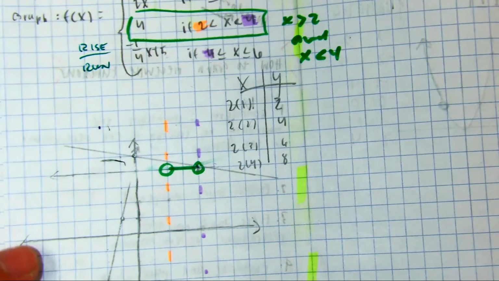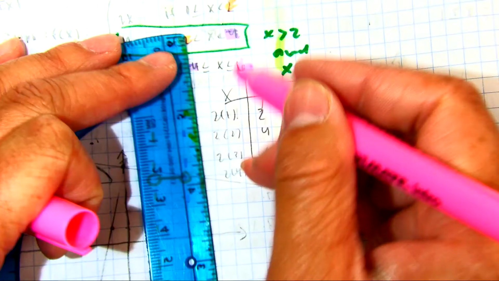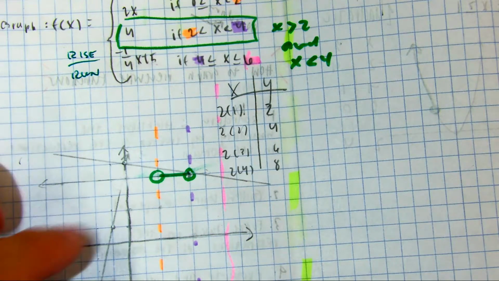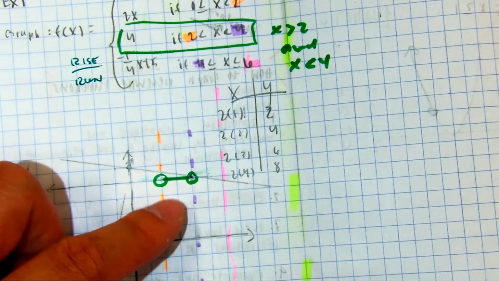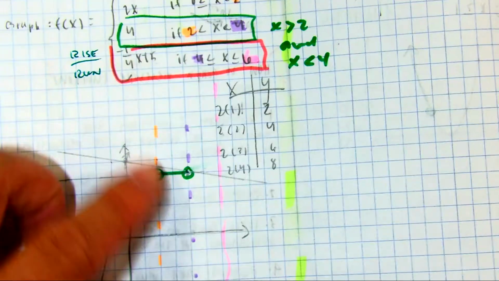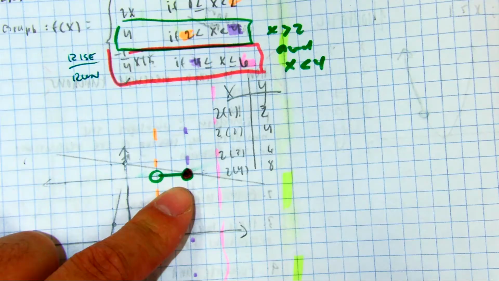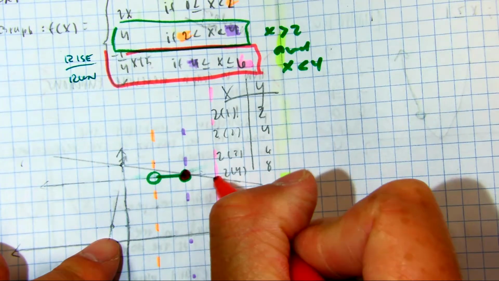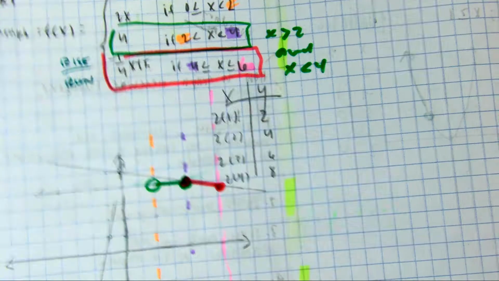So if I put another boundary at 6, now pay attention. Let's do this in red. In this graph, at 4, is it open or closed? Closed. Okay, so already here at 4, I already have an open circle, so you'll actually fill it in. And then at 6, open or closed? Closed. Now I can connect these 2 points, and I can go back and erase that whole line.